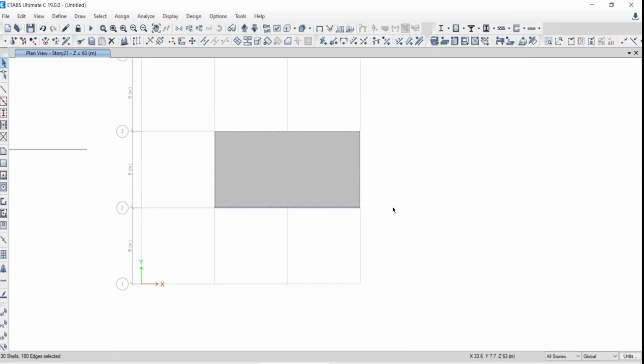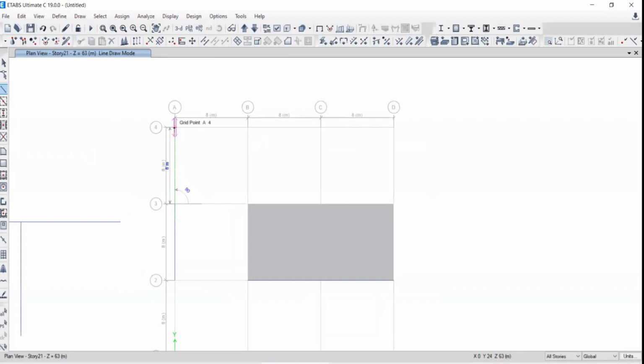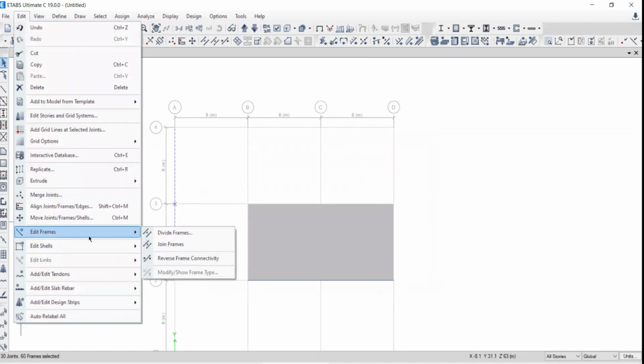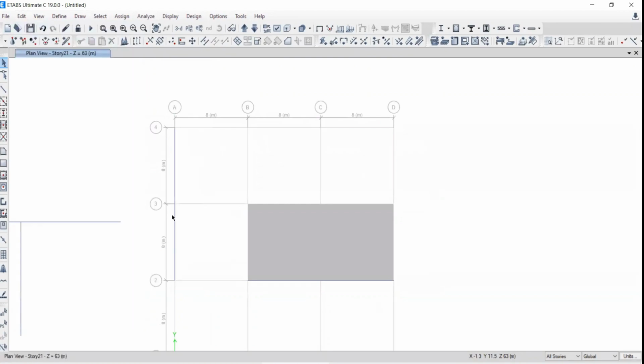Now we are going to see how to add the beams. Take the beam, close it. This is the first point, this is the second point, and this is the third point. Now these 2 beams are in parts. I want to add these 2 beams. So select the beam that you want to add and the joint about which you want to add. Then go to Editor, Edit Frame, Join Frame. Once you click on that, now it is converted into a single element.